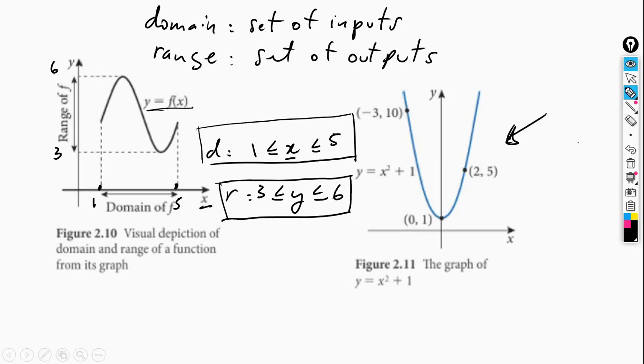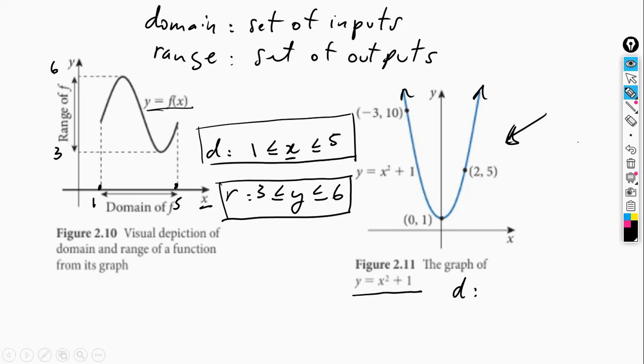So they tell us that the function is y is equal to x squared plus 1. So remember that the domain is the set of x values. Now, this function is actually infinite, although it should have arrows here indicating that it continues infinitely up for both sides of this graph. So what would be the domain?